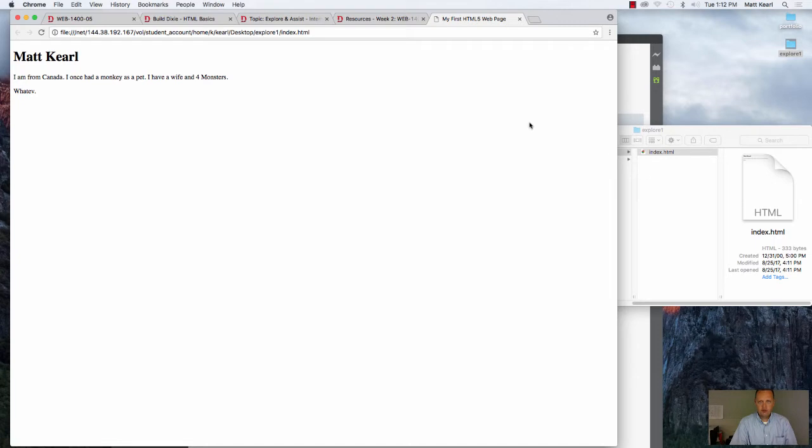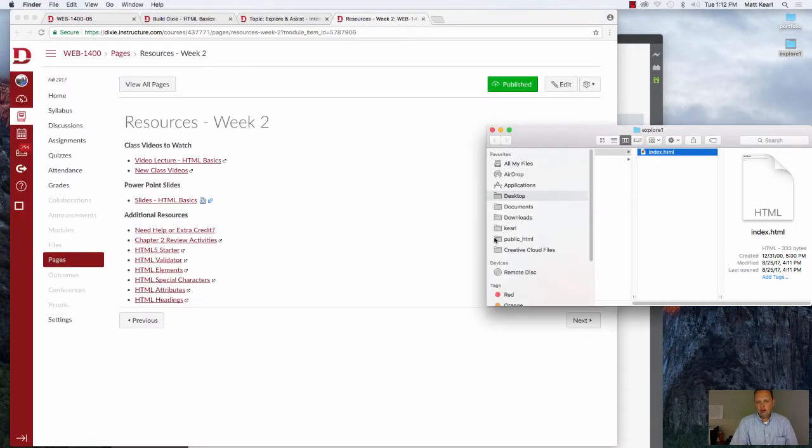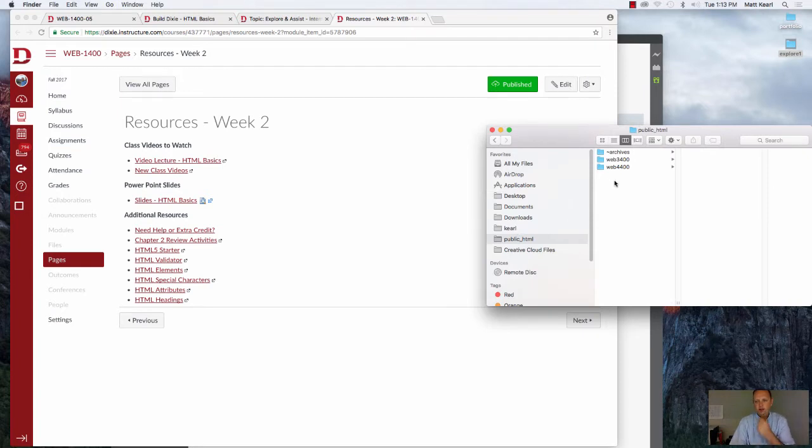What I'm going to do for you guys today is I have a folder here. It's built in your accounts if you have a school account, but not everybody's going to have that. And I'm going to create a folder here, and I'm going to dump this Explorer one into it.